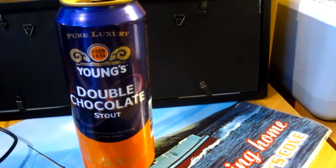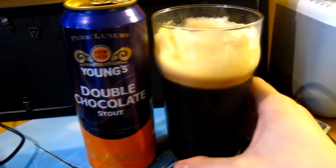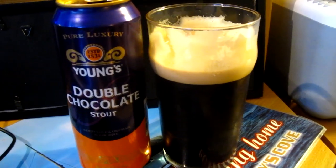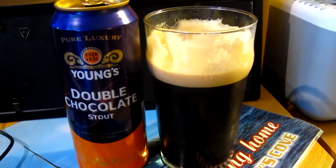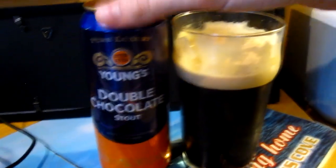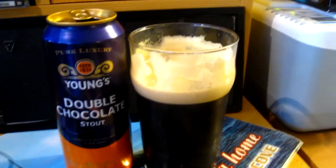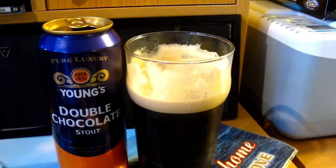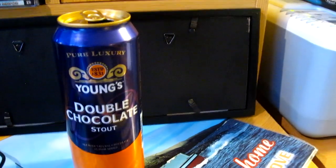The taste — this is what I expected originally from the bottle, because the first reviews I'd seen before trying the beer were all of this nitro can version, and people describe it as creamy, milky, smooth, and very chocolatey. The actual bottle version is a bit more intense in flavor, but you definitely don't get this nice texture. I prefer this version, actually.